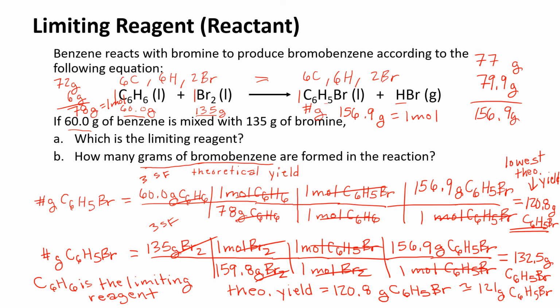Okay, so this is how you can simultaneously find your limiting reactant or limiting reagent, as well as calculate what we call your theoretical yield, which is the maximum amount of product you can make. If you would like, you can go back and review the video to see the steps that we took to carry out the calculations.